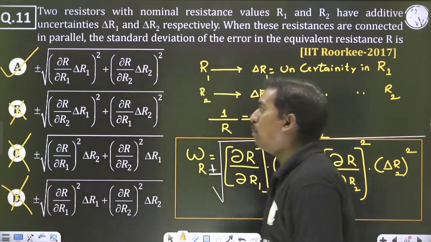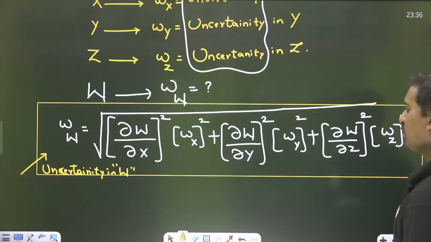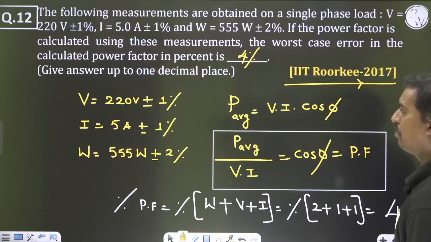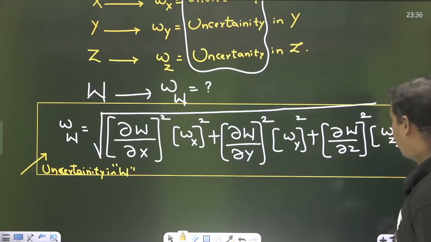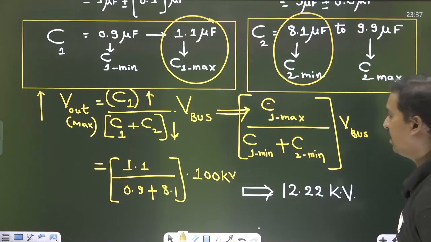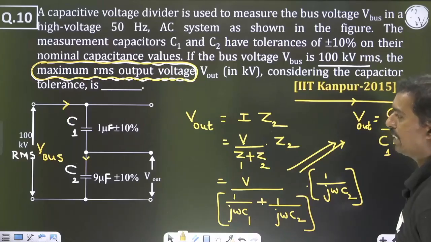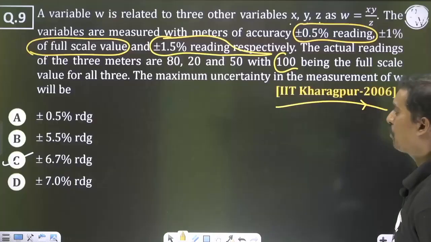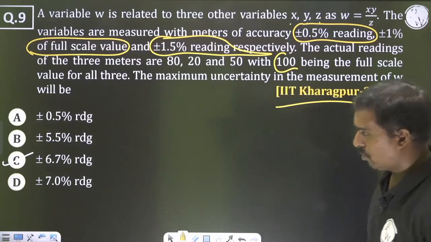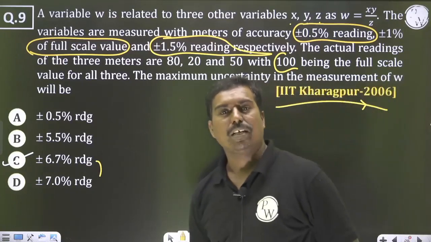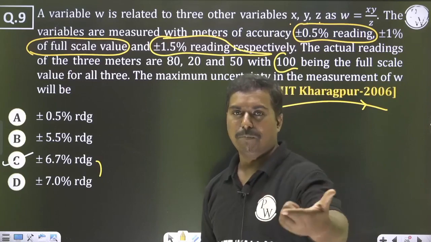We started from the basic average range of error and we ended at uncertainty. See the different problems. Before closing this particular session, I would like to show how many problems I have. Question number 12 is on uncertainty, and question number 12 is also on power factor. Question number 11 is on uncertainty, and this one is on the voltage division rule. Question number 10, okay, and we have also discussed the meter readings. This problem I have to check, the closest options are verified as a task. Please verify, and if you find any mistake from my side, you can post in the comment box.